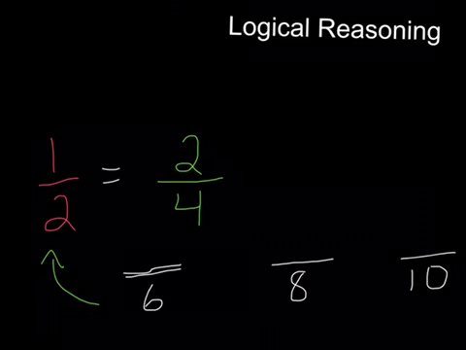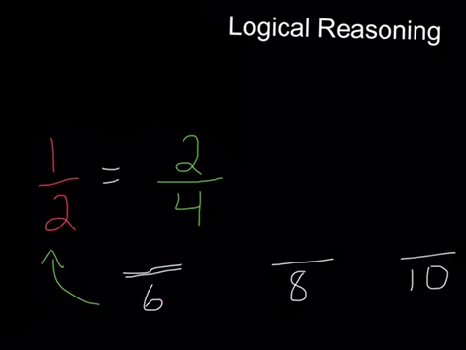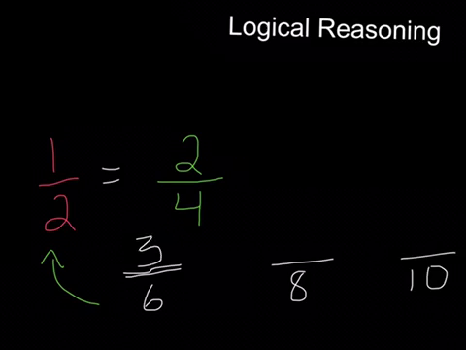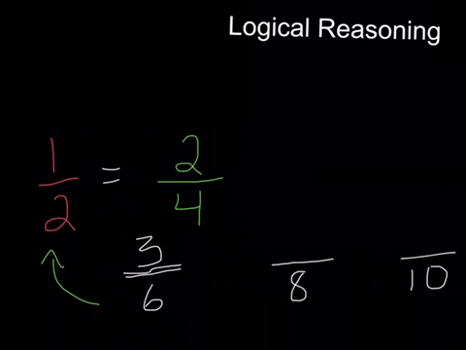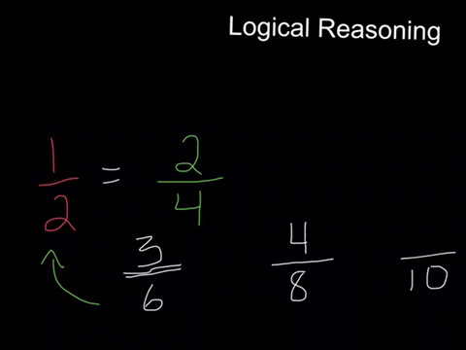Okay, so in our first fraction, we have a missing numerator, but the denominator is 6, and I need it to equal 1/2. So we're going to ask ourselves, what's half of 6? 6 divided by 2. You're right, the answer is 3. So 1/2 and 3/6 equal each other. What's half of 8? 8 divided by 2. What number times 2 equals 8? You're right, the answer is 4. So 4/8 is going to equal 1/2 because 4 is half of 8.